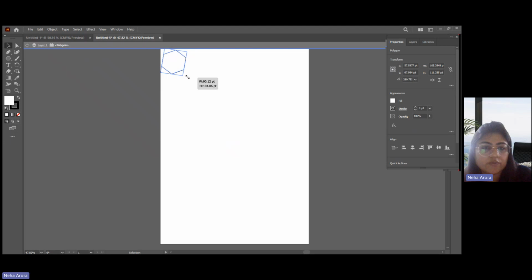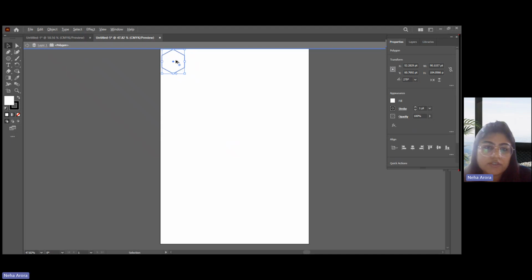Okay, with Shift it will be... So with the help of the selection tool, you can set the corner. Let me just add it here.